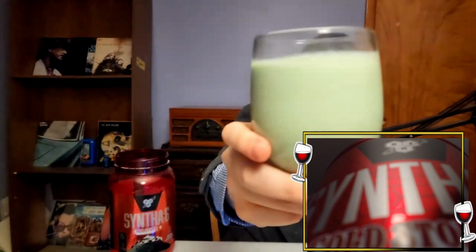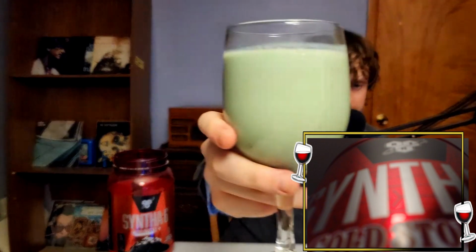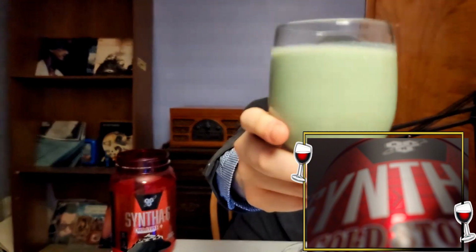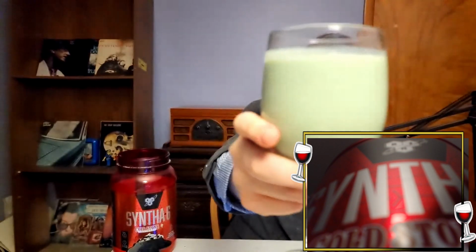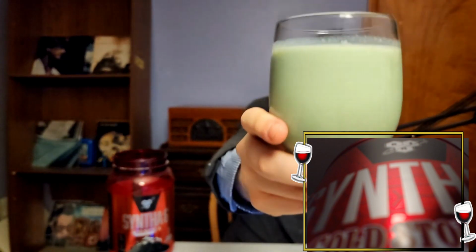So the drink's consistency is that of a melted mint chocolate chip ice cream, which is exactly what I'm looking for. This is Coldstone. It is a mall brand ice cream store, but I've never actually had Coldstone, but it seems kind of expensive. I mean, the fact that I can get an expensive ice cream in protein powder form is a good selling point.